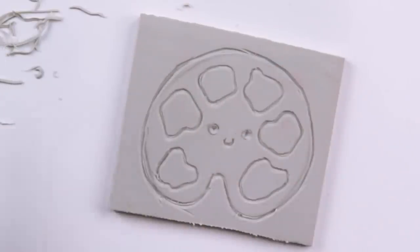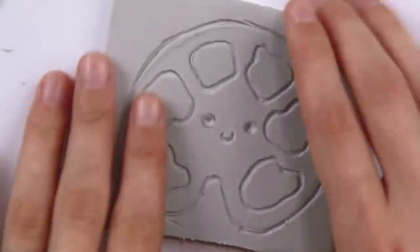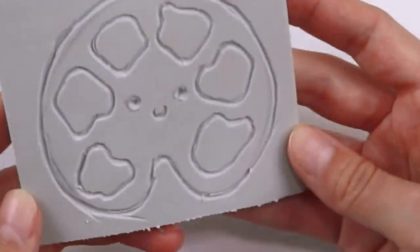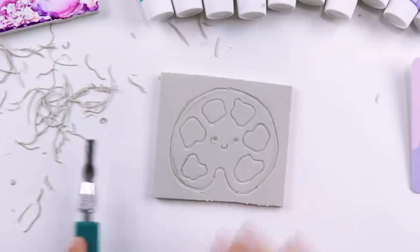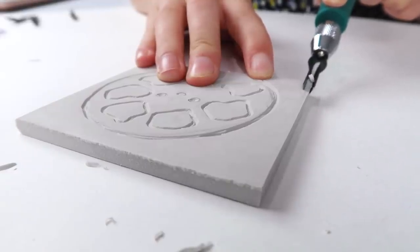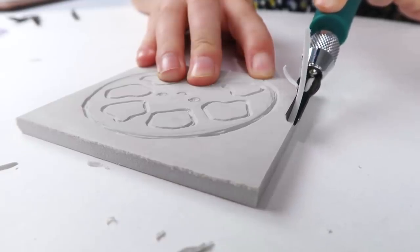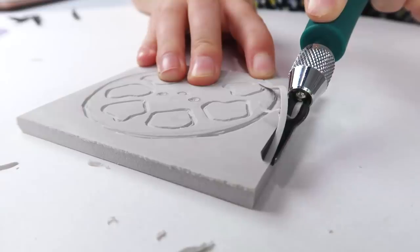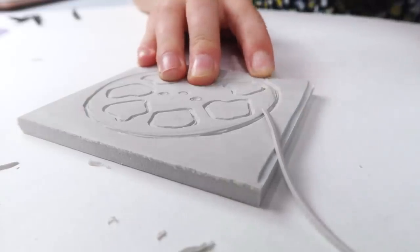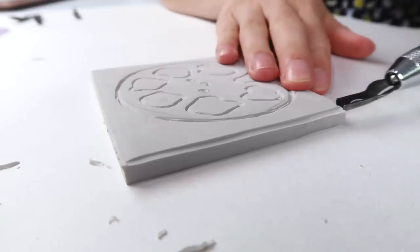But before I do, this is my favorite part. I'm just gonna carve into all this outward stuff on the outside, because I can. Ready for some satisfaction? Here it goes. Ooh. Again.